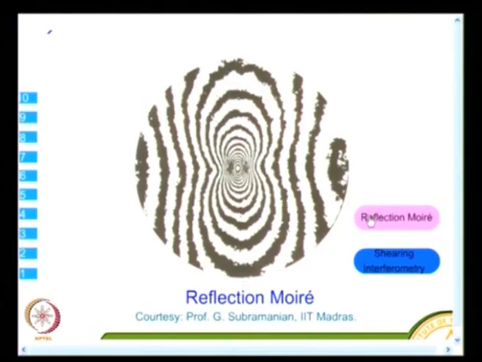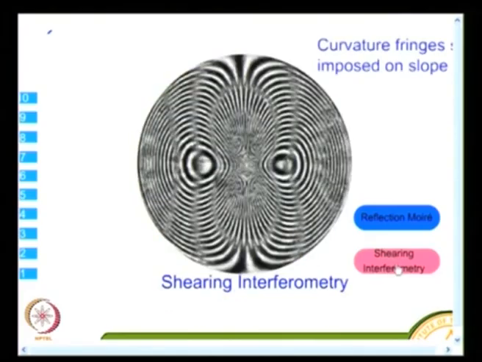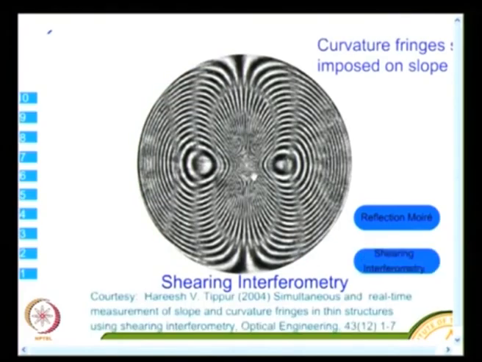And what you will have to know is, even to identify an optical technique to get this is a challenge, and you will know the difference only when you want to find out the curvature in shearing interferometry. Shearing interferometry gives information like this. Do you see the curvature? I will magnify it further. What you see here is I have slope fringes in the background, and on the slope fringes you see faintly the curvature fringes, right.